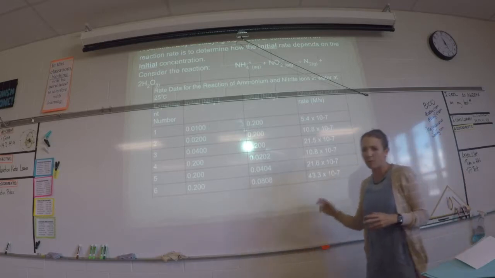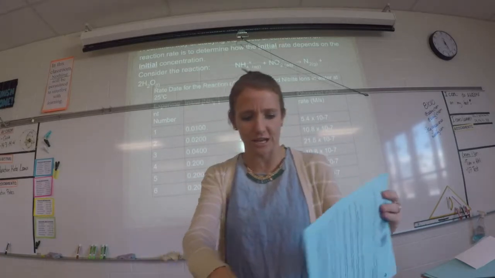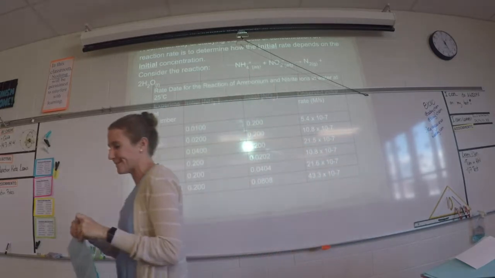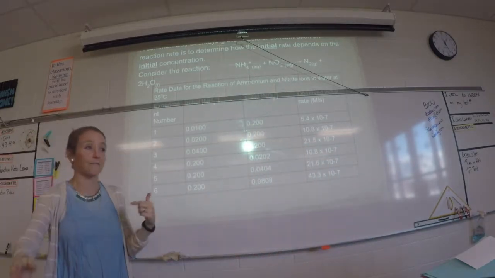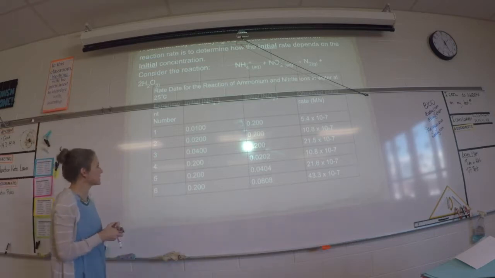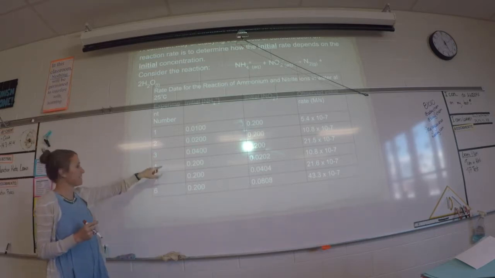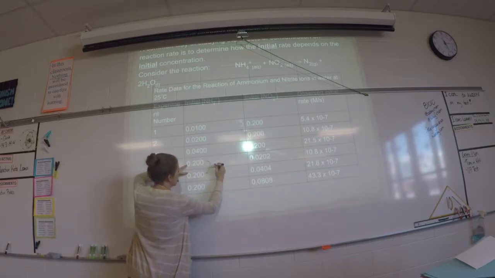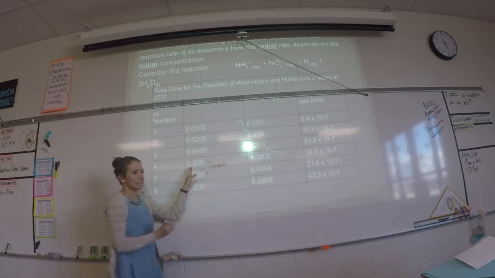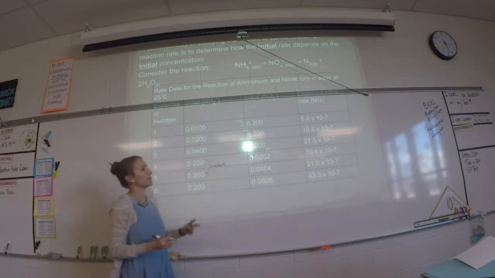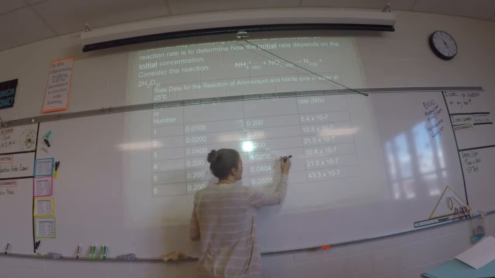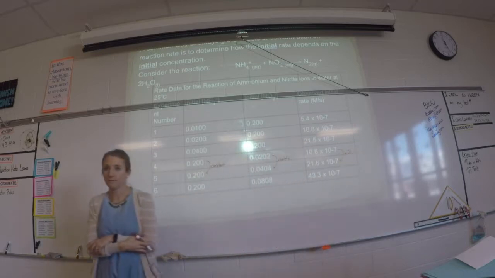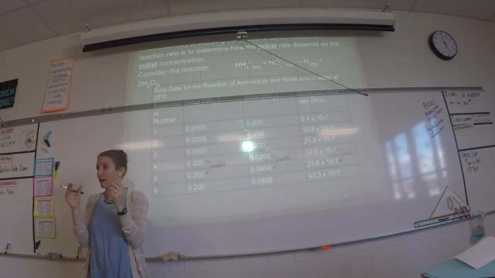Last time we looked at one of the relationships. What we're trying to see here is how each of our different reactants affects the rate. We compared experiments 4 and 5, so maybe label this just in case. This concentration was constant. One of the things has to be kept constant while we look at the other. Then we saw this doubled, and the rate also multiplied by 2. So it's a direct relationship for that particular one.